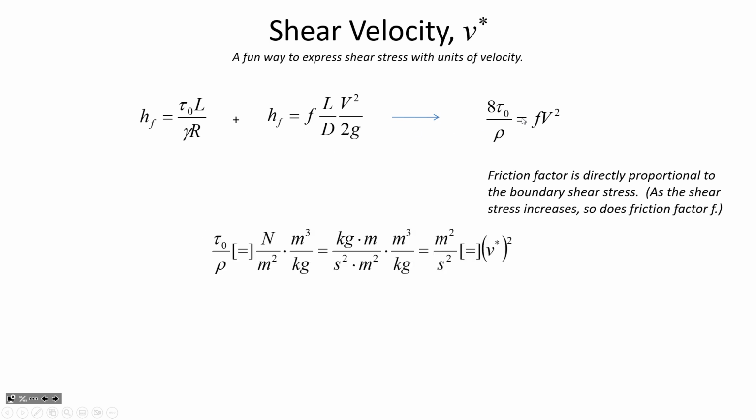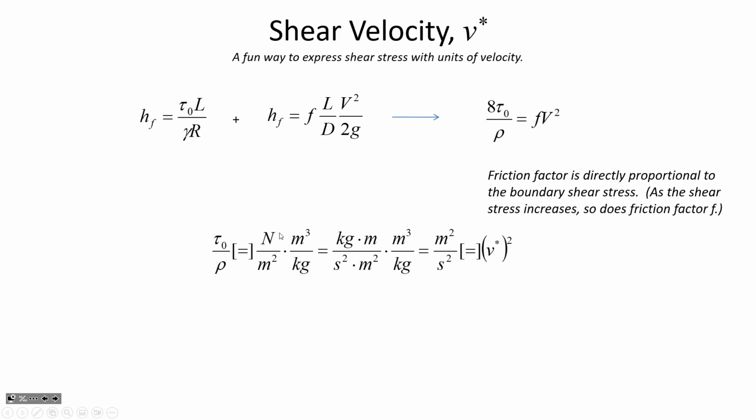And so if you look at the left-hand side of this dimensionally homogeneous equation, and dimensionally homogeneous means that the left-hand side of the equation has the same units as the right-hand side of the equation. And oftentimes an empirical equation, which is just curve fit and not fundamental in nature, will not be dimensionally homogeneous. But when you're working with fundamental equations, they often are. And this one is dimensionally homogeneous. So we just have to look at, for example, the left-hand side of the formula to know what the units are. So for that, we've got the shear stress divided by density.